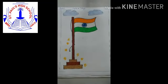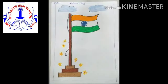Now this is our done flag drawing and coloring. I hope everyone understood how to draw and color.